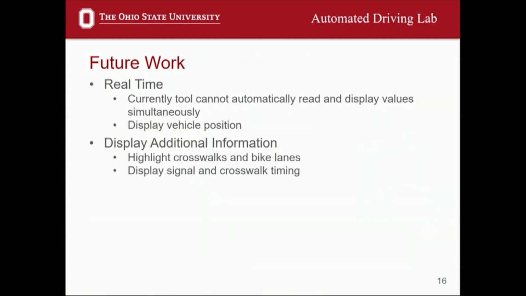And so this tool is in the baby phases right now. There's a ton of potential work that would be very interesting to look at. One main potential for it is doing some real-time plotting. So everything I showed you today has been plotted after the fact, but working to get it running real-time in a vehicle to plot your current vehicle position relative to the intersection, as well as other vehicles that are coming through the intersection that can communicate their position.